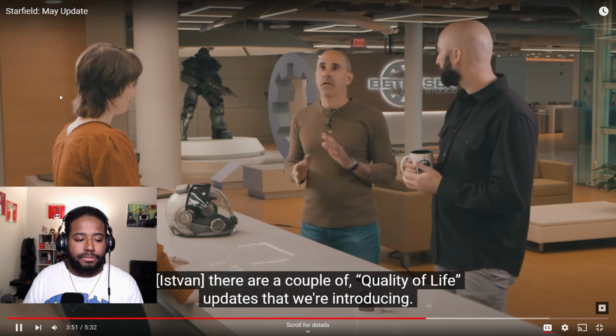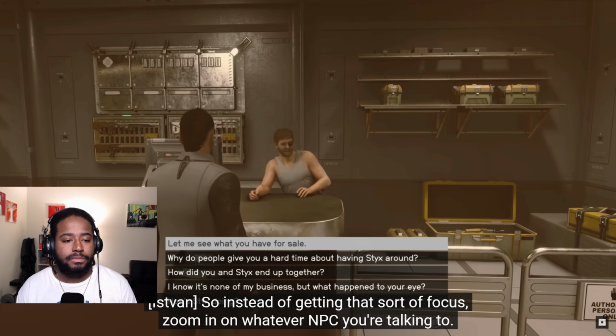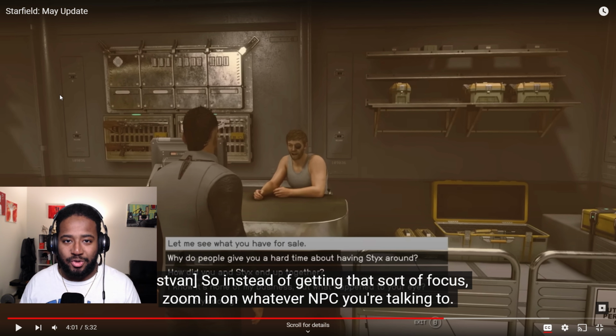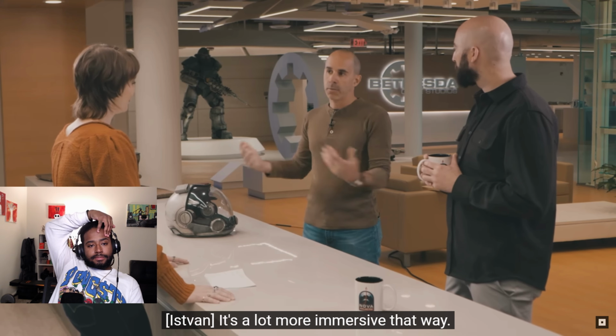There are a couple of quality of life updates that we're introducing. One of them is you can now toggle dialogue cameras off. So instead of getting that sort of focus zoom in on whatever NPC you're talking to, it just stays in normal default camera mode. We waited 8 months to be able to turn the dialogue camera zoom on and off. It's a little more immersive that way. Some players may prefer that.